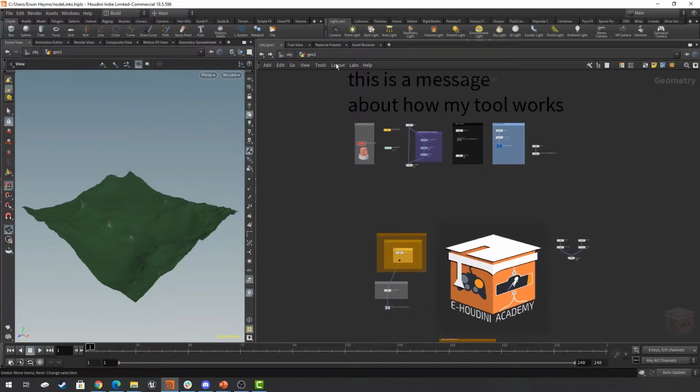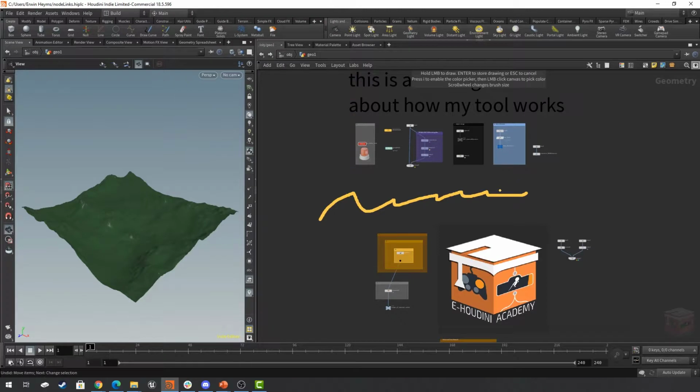And the last little tool in the Labs toolset is the ability to paint. If I click on the paint tool, then I can start painting inside my screen. And if I hold the Y button again, then I can pick a color from somewhere in my screen and continue painting with that. I can also use my scroll wheel to change the scale. Just read the description up here if you want to get the entire idea.